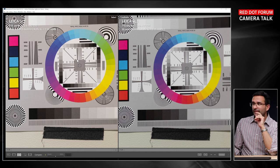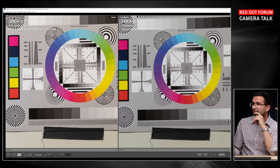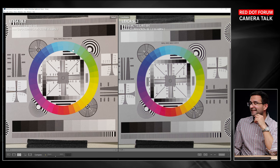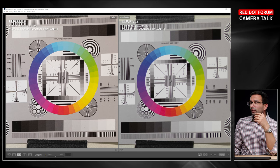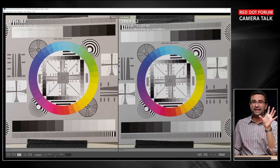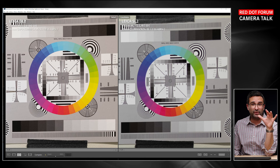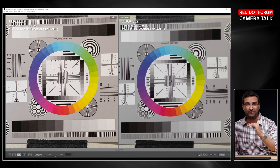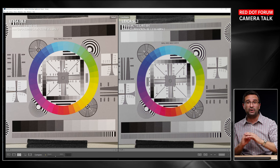Well, look at the writing on the test chart at the very top there. The upside down writing. Look at that. I mean, it's ridiculous. It's insane. So Leica is not stupid. When they do these lenses, they don't necessarily say, oh, well, let's try to make this as good as the APO-SL. They don't have to because they already have the APO-SL. They already have the benchmark. They don't need to do anything else when it comes to our performance.